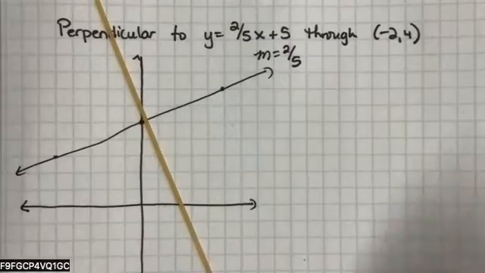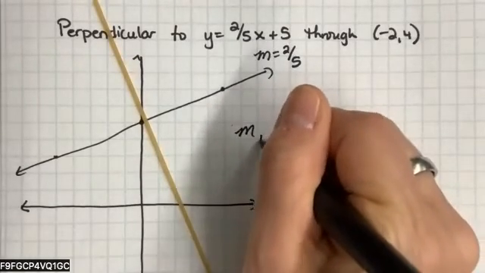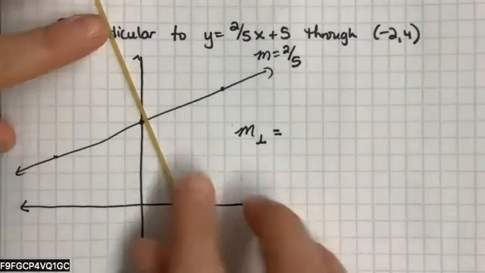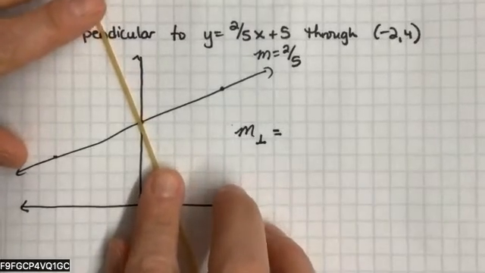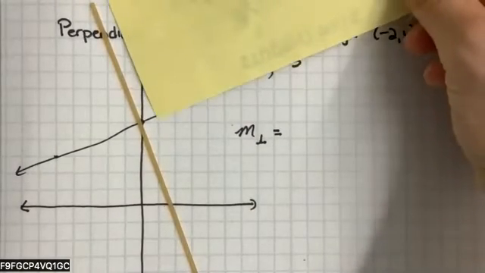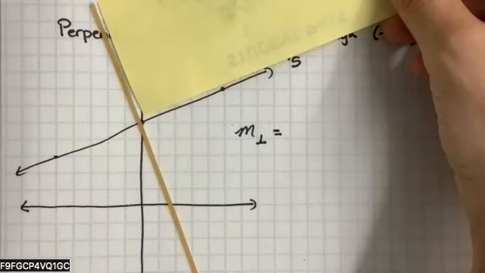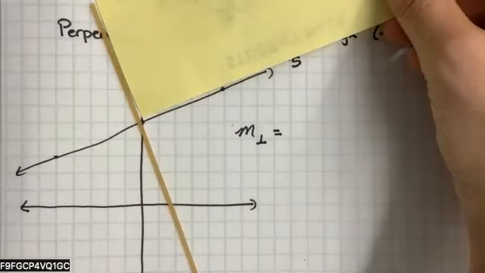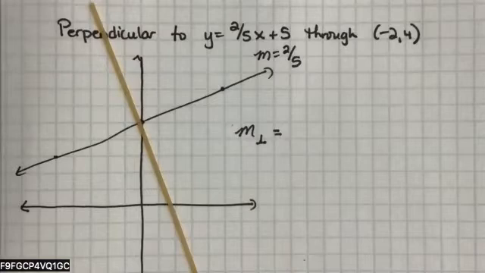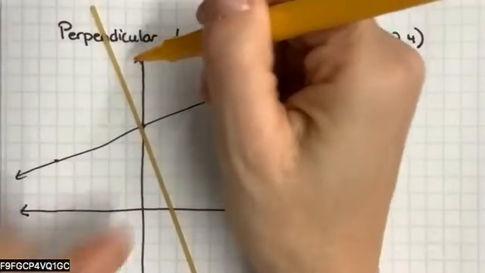What we're trying to figure out is what is the slope perpendicular. That's what this little upside down T means. So I've put my spaghetti line in to see if we can figure out what is the perpendicular slope. And using my little hall pass here, we can see that makes that right angle because it's making the corner of my hall pass. So let's see if we can figure it out. I'm going to go ahead and make a note here.